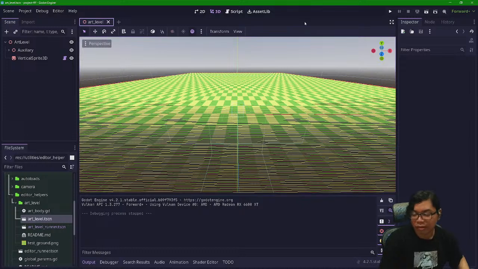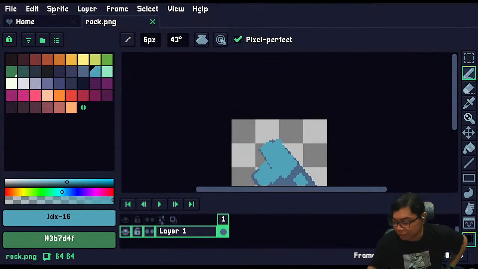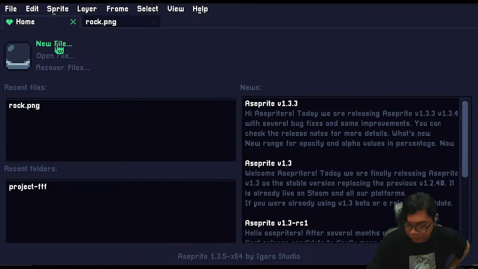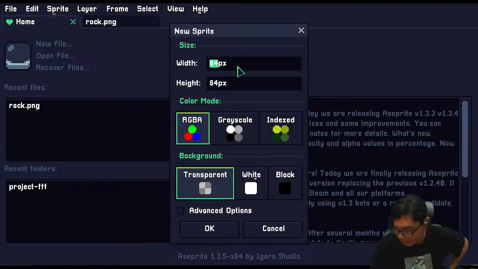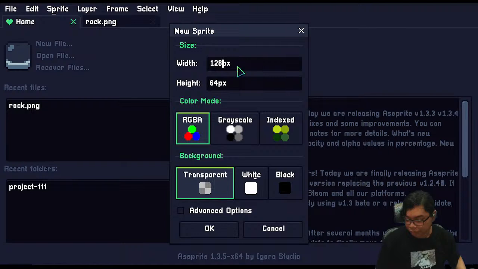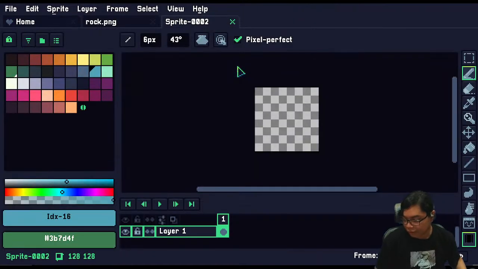What the? Let's go back to a sprite. Here's my pen. Let's go make a new one. New file. Let's just make this 128 by 128.